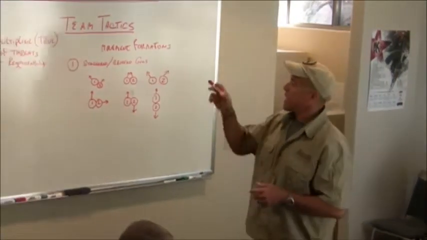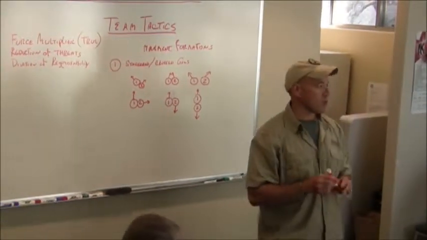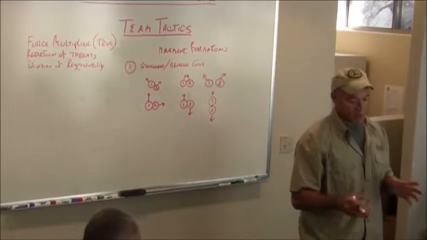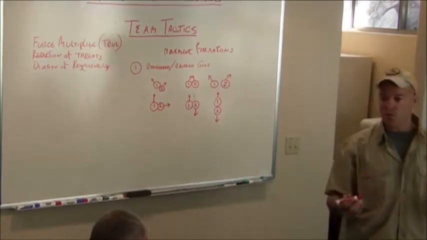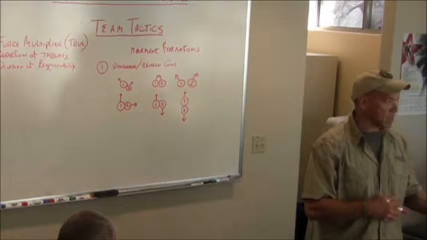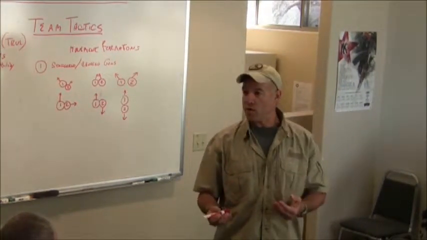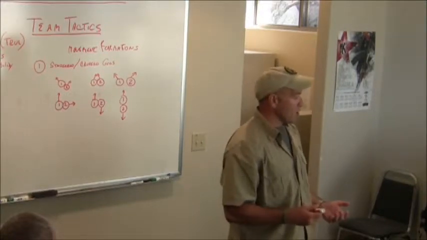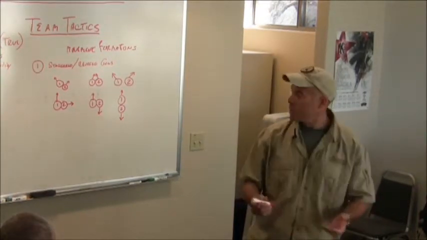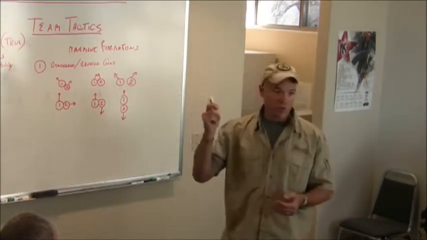Team tactics are a true force multiplier. We were talking about the illusion of a force multiplier by the use of flashlights and so forth. You give the bad guy the illusion that there are more than one of you. Well, when there are more than one of you, it's a true force multiplier, and the reason is that you can reduce the threats.